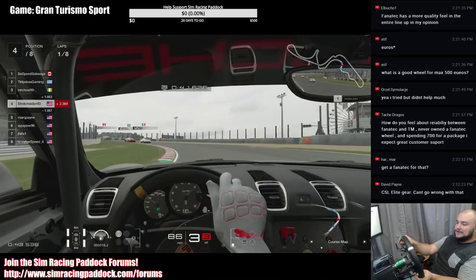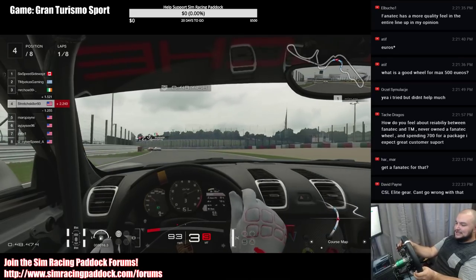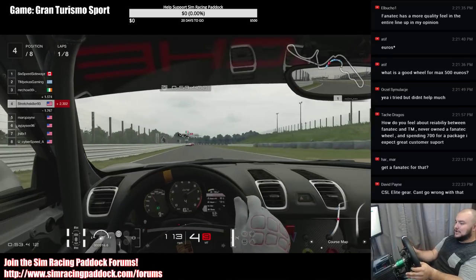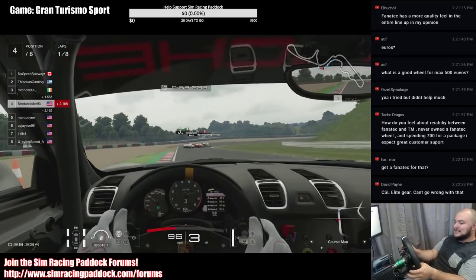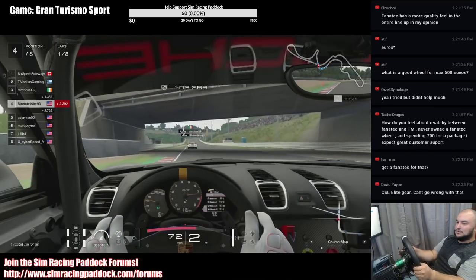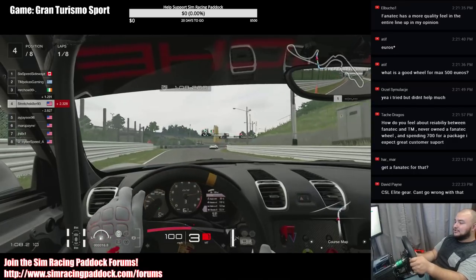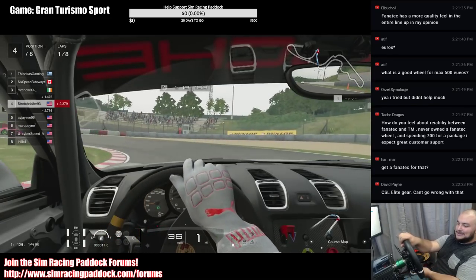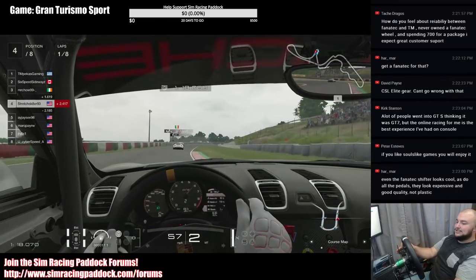Yeah, I think there's a bundle right now. It's the CSL Elite base with the CSL Elite P1 rim. And also, it's the three-pedal CSL Elite with the load cell. I think it's $500, maybe $599. So, Take Drogos, for me, I've had great customer support with Fanatec. I live in the same state as their service station, so it's usually very quick.